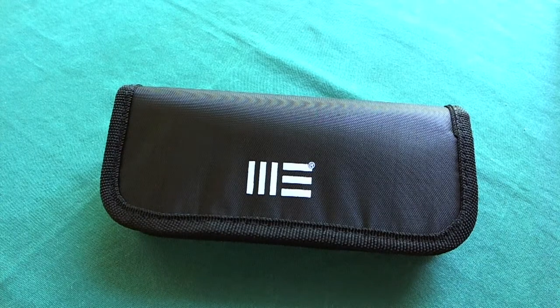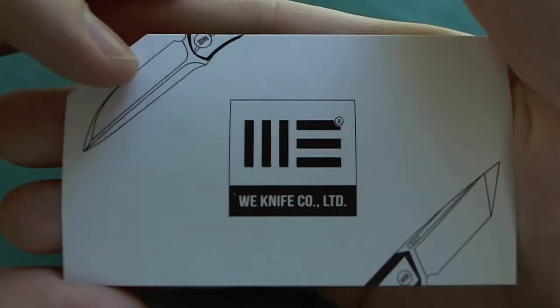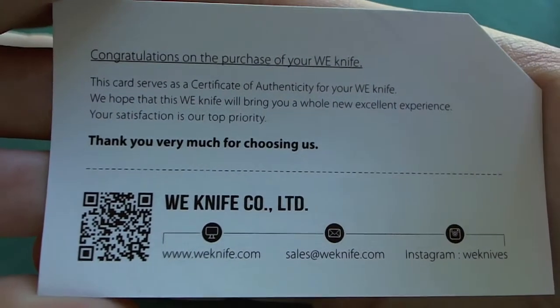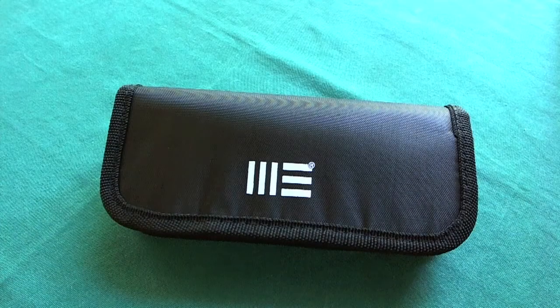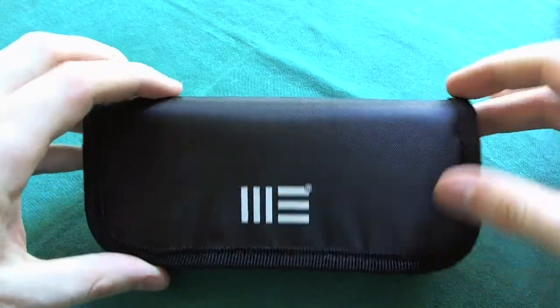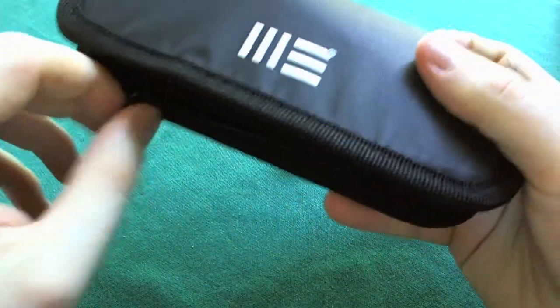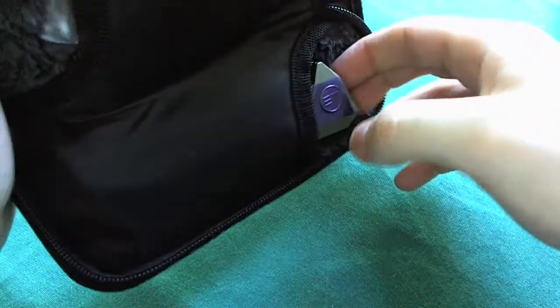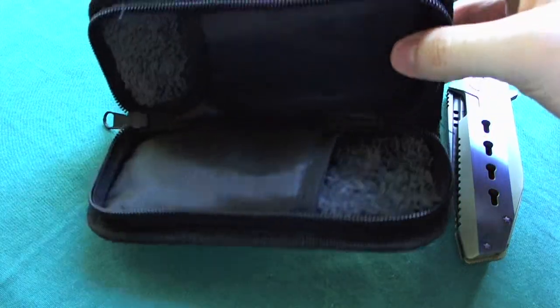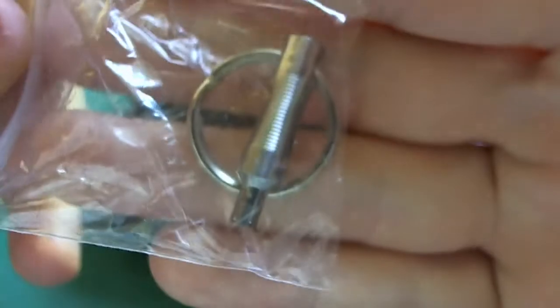With the 602 you're getting a redesigned card — still showing the 601 at the top and the 602 on the bottom, and on the back it states the certificate of authenticity with all the information. There is now only one card coming with your WeKnife from now on, which I think is a good thing to simplify it a little bit. Another thing I noticed is that when you open up your pouch, you get your knife and also your proprietary hardware tool — a really nice keychain-attachable proprietary tool.